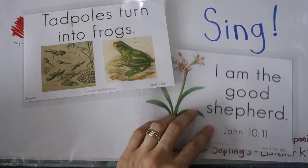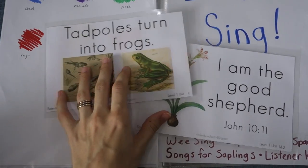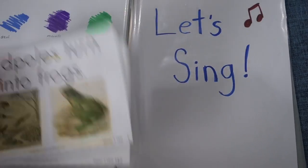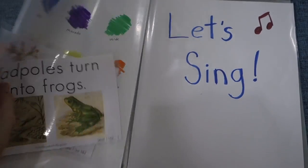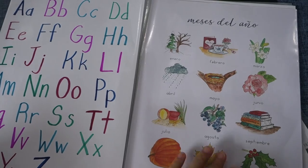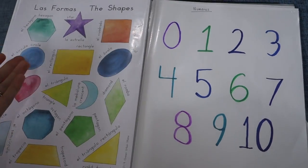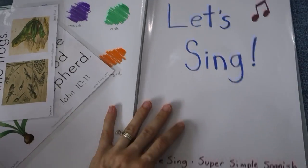'I am the good shepherd, John 10:11' — he's doing pretty good at the Bible verse. 'Shepherd' probably doesn't sound like shepherd to anyone besides me, but I can tell he's saying it. He's two, his pronunciation is not perfect yet. Then this is the best page in the book according to him, and that's why it is the last page. So we get through all of our pages — this is very fast, we just spend a minute or two depending on the page, identifying some things, practicing repeat after me. Or sometimes if he identifies something in English, I'll say 'también se dice círculo, di círculo.' Then we'll do our little cards, practice these once or twice, then we get to 'let's sing.'